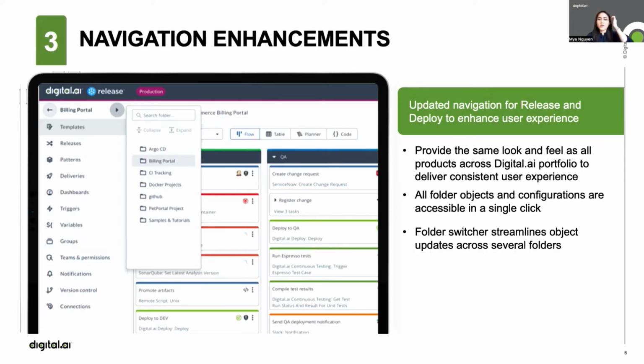The new version of Release and Deploy will also come with a fresh user interface which makes integration more intuitive and gives you the same look and feel, a unified experience across the Digital.ai portfolio. Specifically, the UI navigation has been moved from the top bar to the left sidebar, and the main UI is now sectioned with overview, reports, configuration, and system settings.